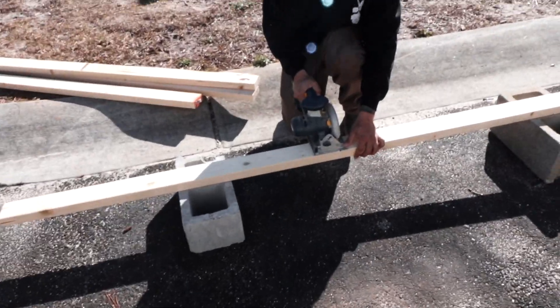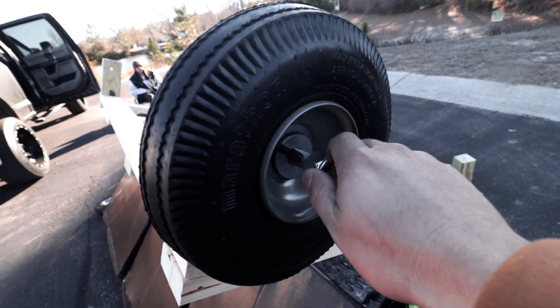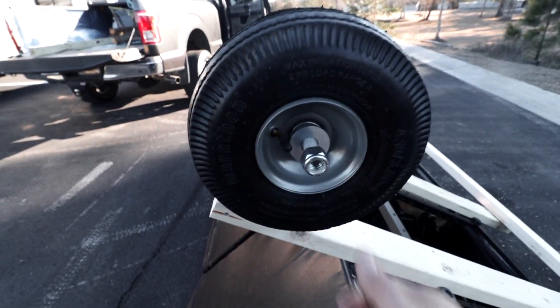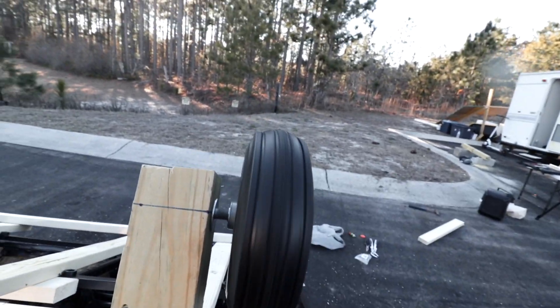Snuggie buggy — it's a good name, right? Totally thought of that, I think. Snuggie buggy round one, let's go. Looking pretty good. We do not have... basically, this nut is too big for us, which is a very shameful thing for a man to have to admit. I do not have a socket that fits it, so we've got a buddy coming who does. Then we'll tighten that up and we've got our first wheel, which is very exciting.